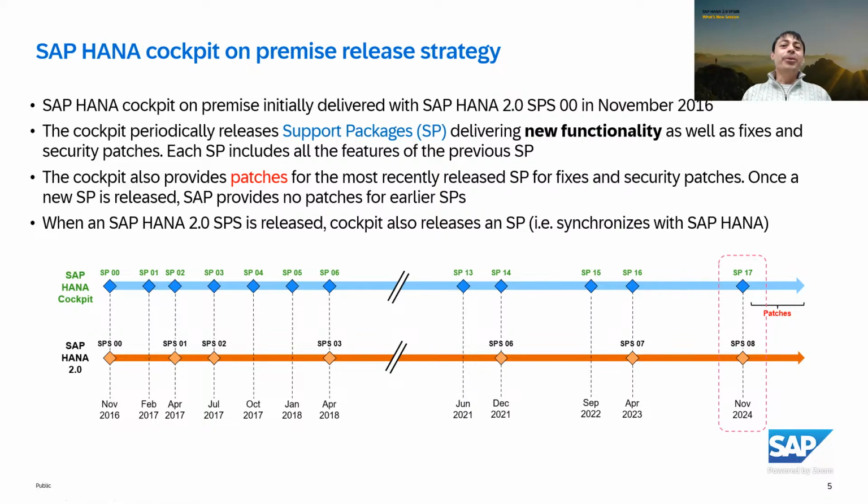All right, okay, cool. So let's talk about the HANA Cockpit release strategy. This is a slide that we show every time that we go through the new features, so I'm not going to go too much into detail. Suffice to say we are now at the far right here for SP17 of our HANA Cockpit version, which synchronizes with the HANA 2 SPS 08 release happening this month. And as always, that is the latest version of the cockpit. Any features are going into that version of the cockpit, and any patches are only available for that version. For customers who are using older versions of the HANA Cockpit, we encourage you to go to the latest version of the software so that you can get the latest patches as well.